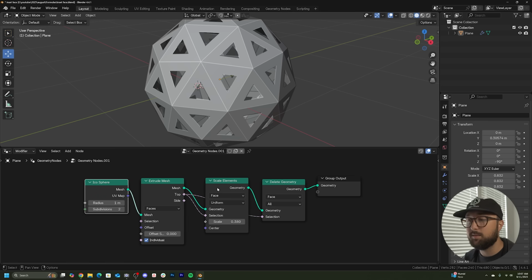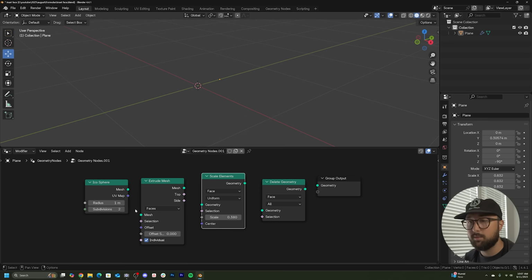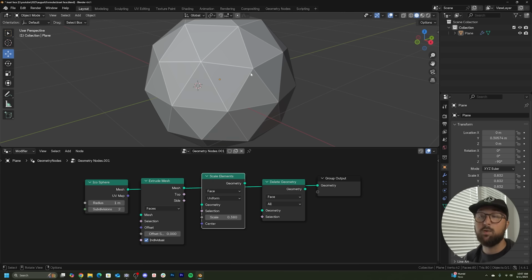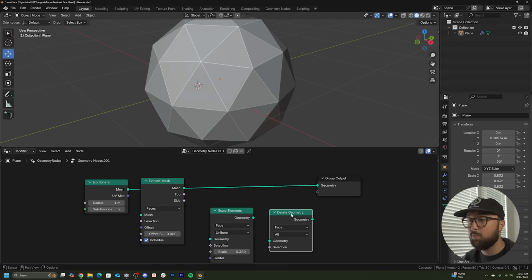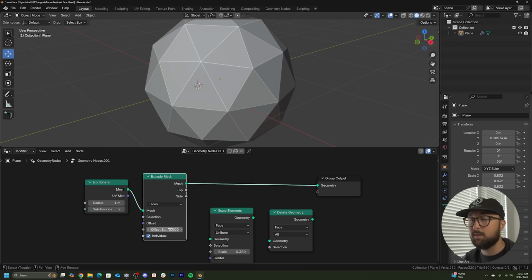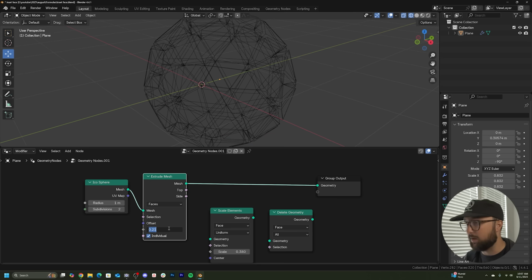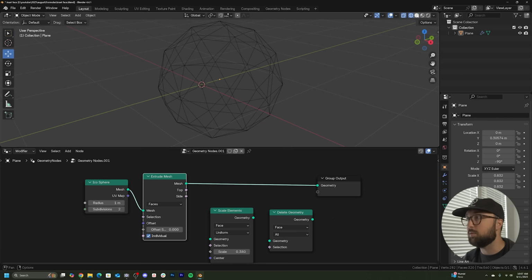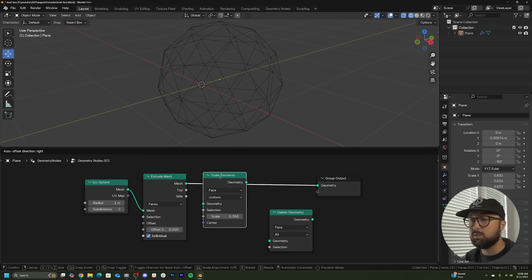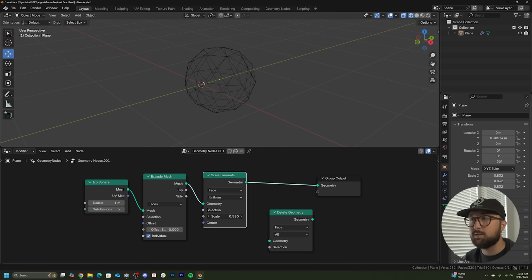Now, insetting faces is actually kind of weird and complicated, so let's just do it right now. So you have an icosphere and I want to inset those faces. Well, first, we're going to use an extrude mesh node. Now, if we were to extrude it like we did a minute ago, it's going to do that. I'm actually going to bring the offset to 0. So it looks like there's no extrusion, but there's actually a secondary face that we created that we can access with this thing right here. So what we'll do is we'll get a scale elements node, and right now it's just going to scale the entire object. I want it to only scale that new face, the one that extruded out.